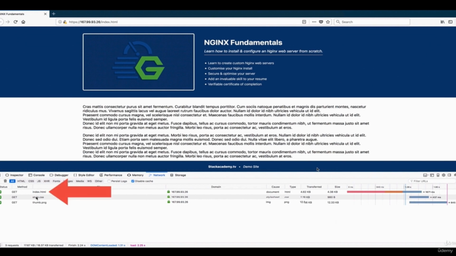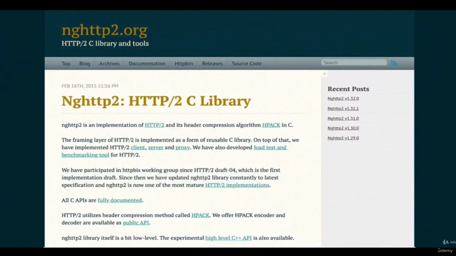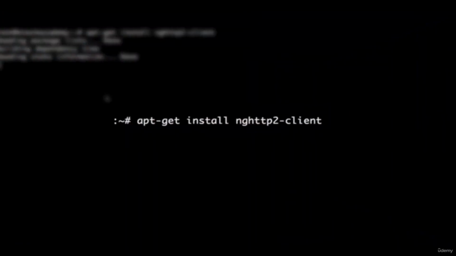With server push, we can transfer style.css and thumb.png along with the index.html file. To demonstrate this, we will use a tool, nghttp2. You can install this using the apt command in Ubuntu. Run the command apt-get install nghttp2-client and hit enter. This is installed now. Run the command nghttp with option -n, which means we are not interested in the response, the -y option to ignore the self-signed certificate, and -s, which means print the response statistics.